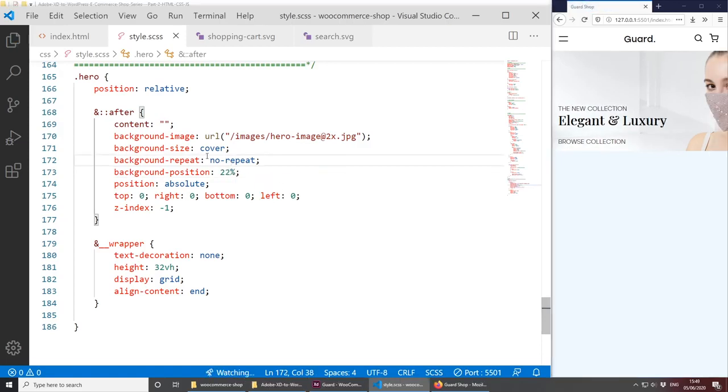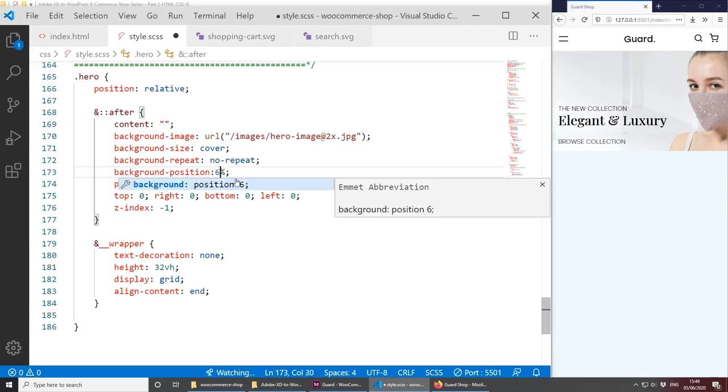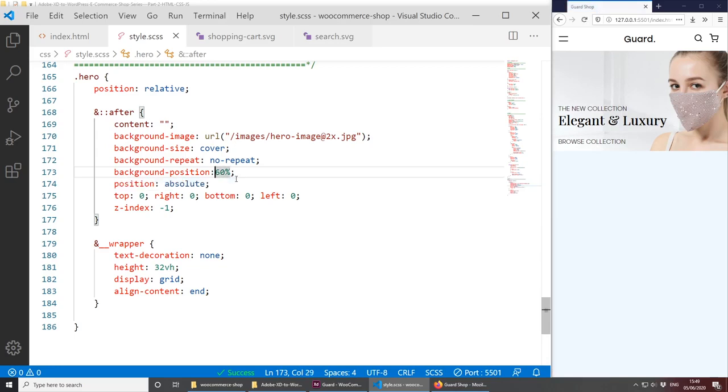Okay, we have to play with the position a little bit more, maybe like 26 or 40, 60. Okay, basically we have to play a little bit with the position to make it look good, but that's the idea. And because we've done it with after, this allows us to do all sorts of stuff.